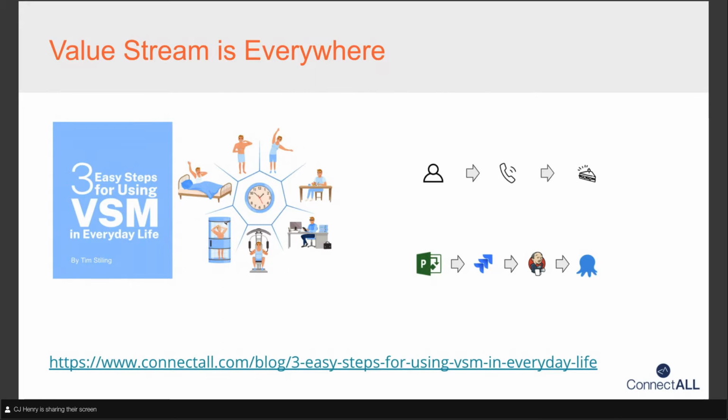And then the goal is managing that value stream and trying to do it in the most efficient way possible, because especially when it comes to software delivery, the more efficient your value stream is, the more value you get out of each feature or enhancement that you release into production.